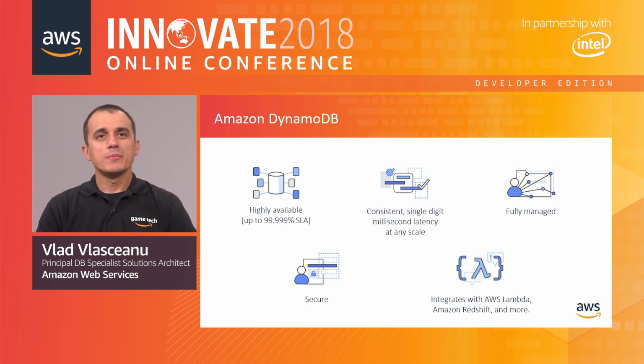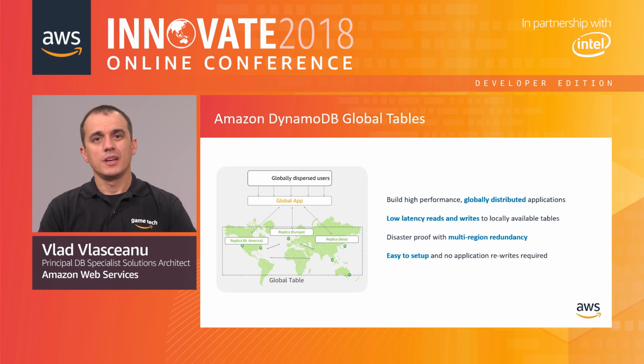Now, I already briefly mentioned it. There's a particularly compelling feature in DynamoDB called global tables. This is a fully automated replication feature that allows you to create tables that are replicated with each other across your choice of AWS regions. It is the first fully managed multi-master, multi-region database.